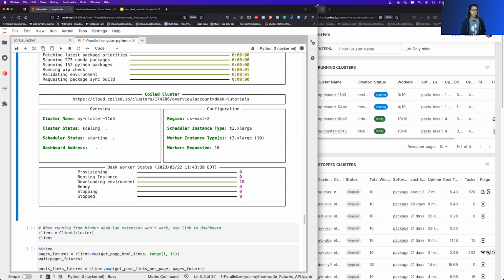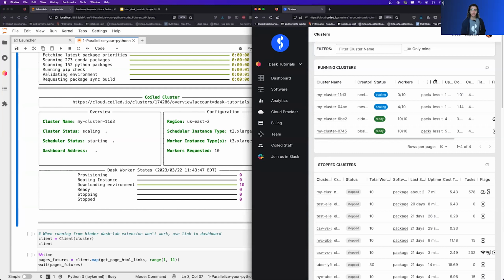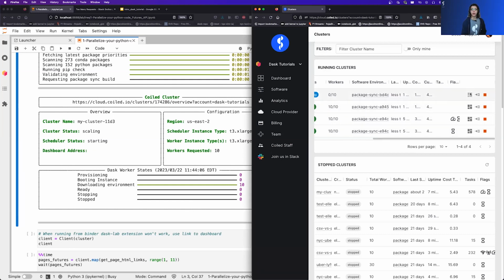One common question is about learning a little bit more about what's happening here. You can see that we get package sync. That was the software environment taking care of that. I see that some clusters are getting 9 out of 10, and they started a little bit before me. So probably soon I'm going to get my workers. And we have some information over here about how you will stop the cluster. And when the dashboard is available, we're going to see it over here. So far it's not available. I haven't gotten my workers yet.